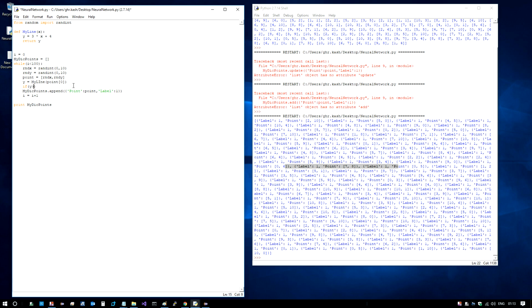If the y is more than point 1, then I tell it to put label equal to 1, and if not, label is equal to 2.